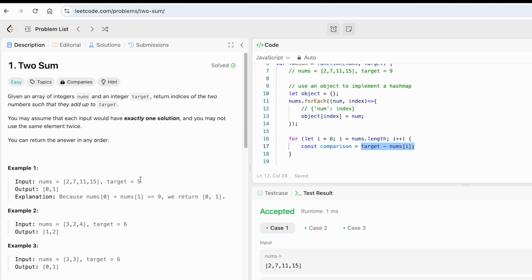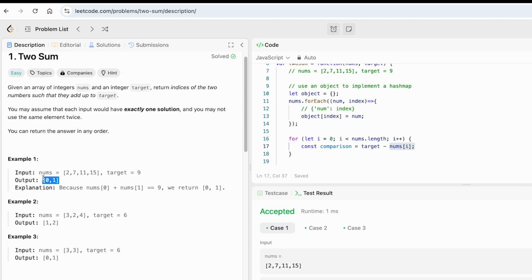So in this case, it's 9. I want to say target minus, for example, 2, is that found in the array? And that would give you 7, and that's the right answer for the indexes shown in the output here. So that's the comparison that we want to look for in our object.